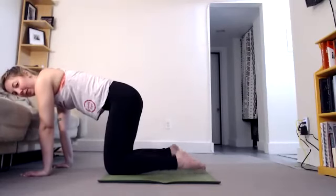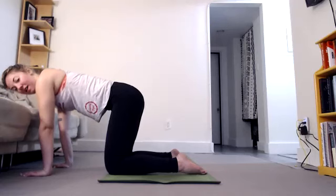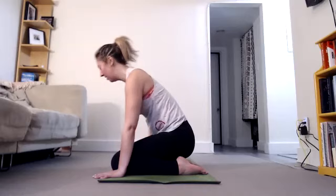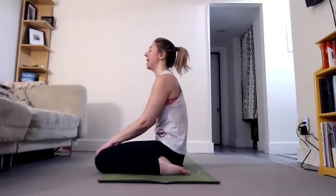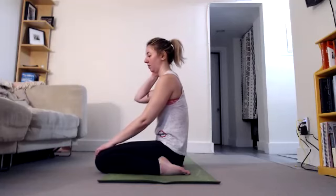Open knees and feet wider than your butt, point your toes back so the insides of your feet are parallel. Option to stay here or start to walk your hands back. You can keep your hands in front of you, beside you, or behind you the whole time until eventually you can sit down between your heels. Option to stay here, I'm going to stay here, or you can put your hands on your feet, bend your right elbow down, left elbow down to the floor, drop your head back, head to the floor, neck, shoulders up, tuck your chin in, neck, shoulders on the floor, arms over your head, grab your elbows and hold.